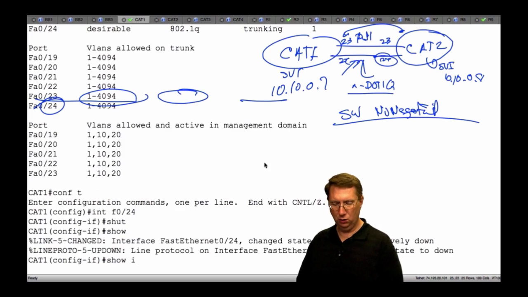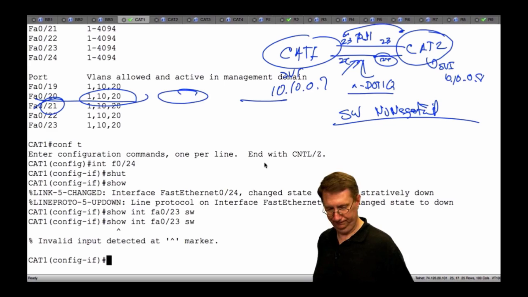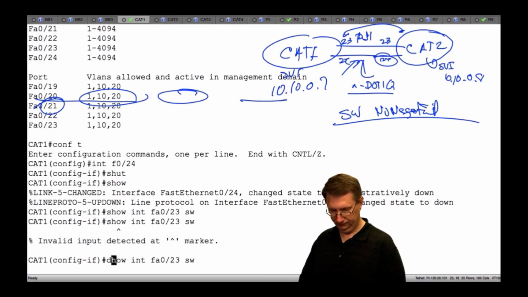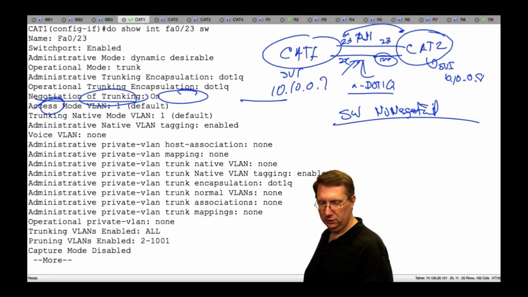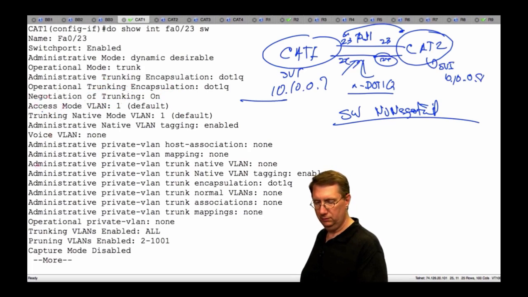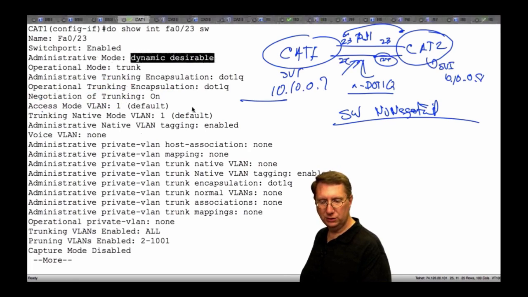So let's take a look at this. Show interface FA0/23 switchport. All right, I'm going to get rid of all this garbage. So what do we see here? We've got dynamic desirable still.